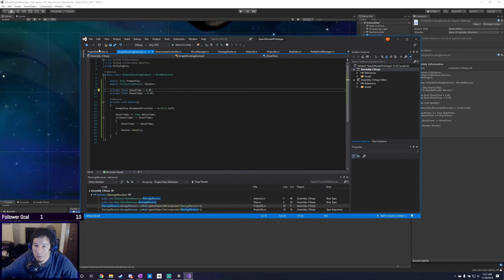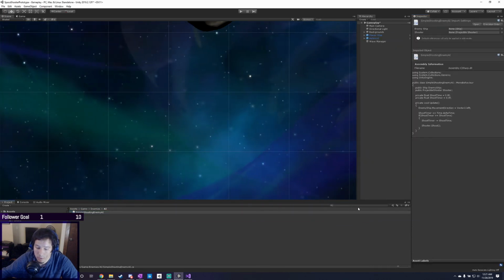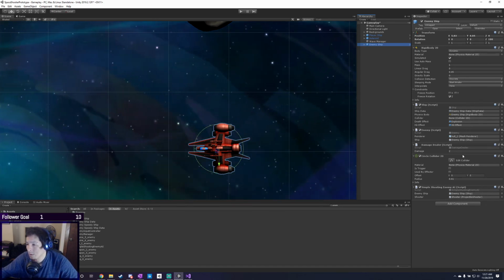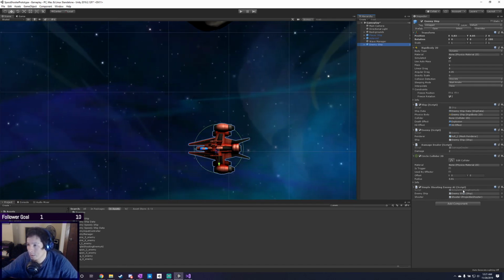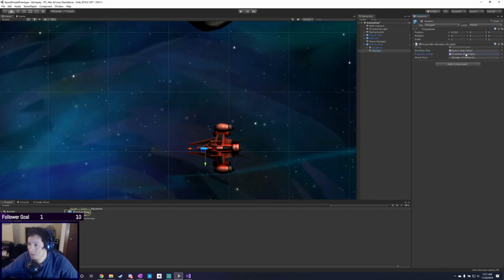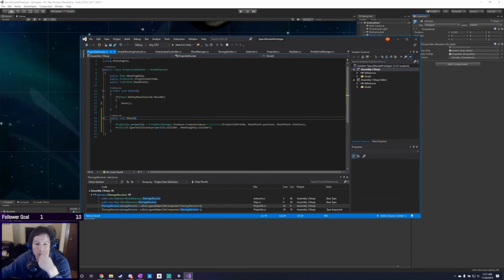So what's projectile shooter doing? It's shooting ship. So an enemy. The shooting ship is the enemy. What's the shooter doing? Projectile.collider and shooting ship.collider. So this should work. Ignore collision.